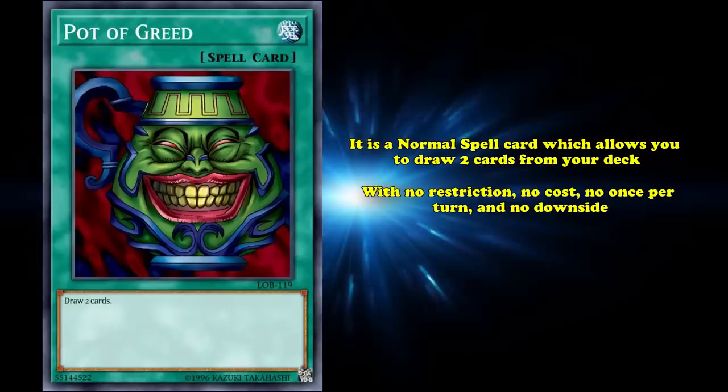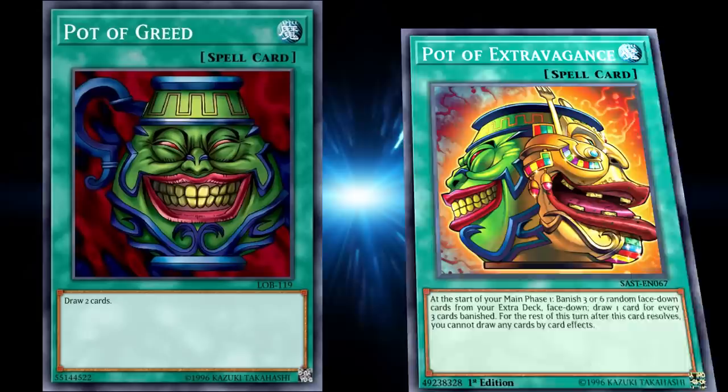A lot of cards in this list can act as a stand-in for Pot of Greed for certain strategies. Pot of Desires is basically Pot of Greed for decks with 3 ofs, Pot of Extravagance is a Pot of Greed for decks that don't care about their extra deck, and Pot of Avarice is a Pot of Greed for decks that can see their graveyard.